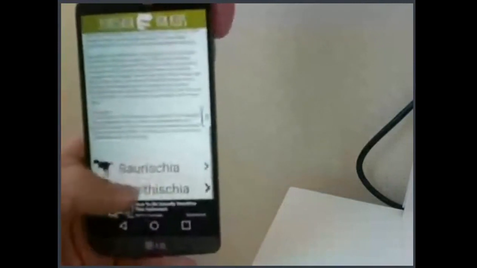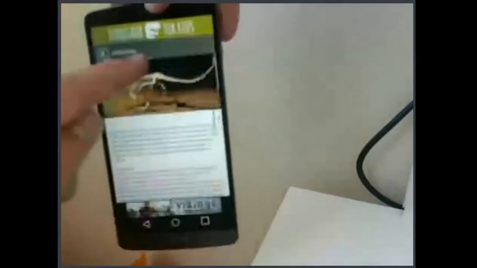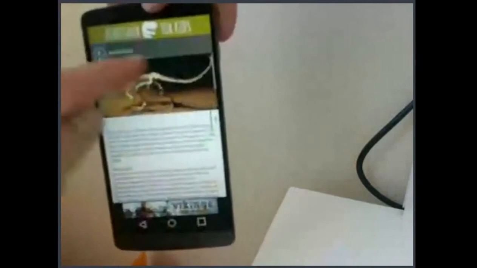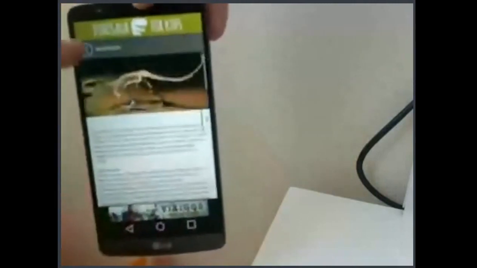So this is my screen with the bar, some introduction text, and these two buttons. I see that I use a really big letter font here. I will change it. Oh, sorry, I clicked on the advertisement. Well, I was here, so I pressed Sauriskia. So I went to this Sauriskia screen with the bar, the title, the image, the text, and then two more buttons. I need to change the size of these buttons. It's too big.